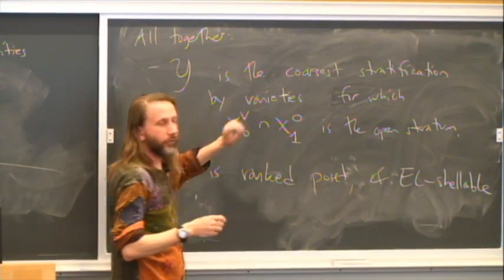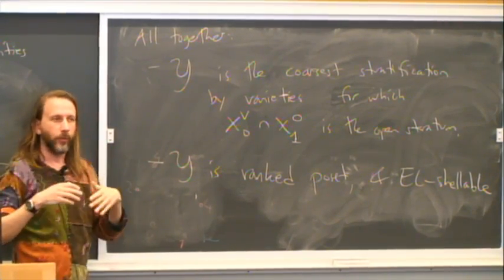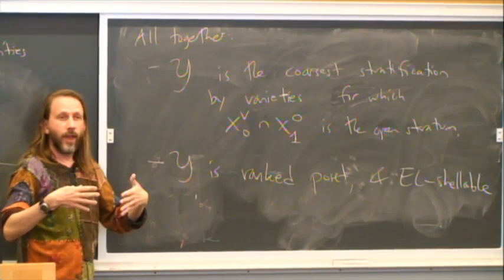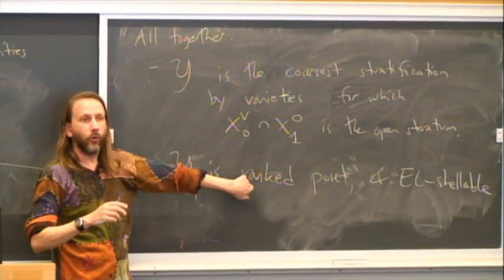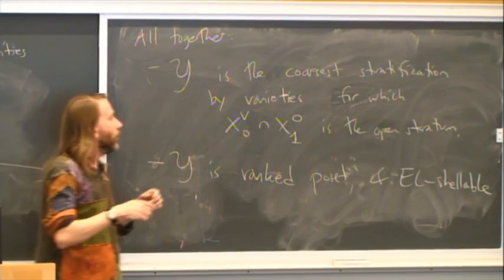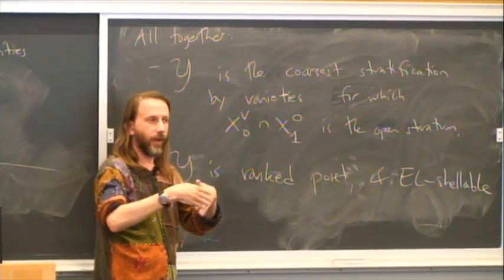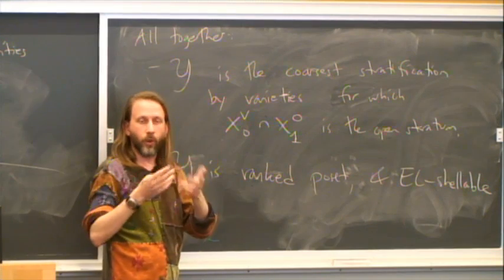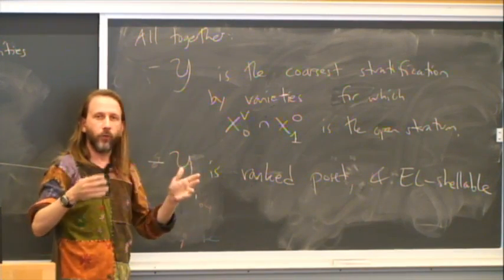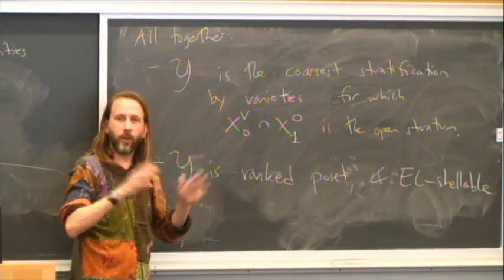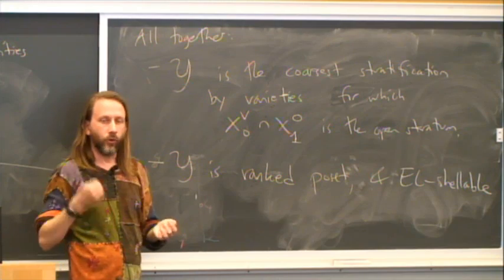So what is this telling you? It's saying if you rip out the open stratum, when you have a stratification, you'll get various closed strata, and they might be of various different dimensions. But the fact that this thing is ranked says no, they will actually all be divisors. Once you have those divisors, you can think, what else do I know must be in my stratification? Well, I can intersect those divisors with one another, and I will get a bunch of components. And each of those components must be in my stratification, because it's a stratification by irreducible varieties. Take those, intersect them with each other, decompose, intersect, decompose, intersect, decompose. If you do this, you'll get a whole bunch of varieties that must be in your stratification.